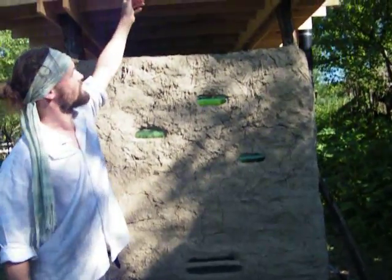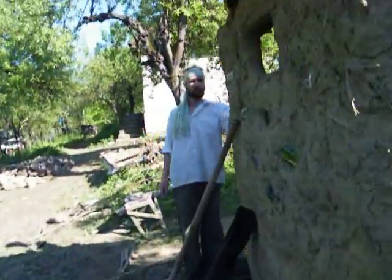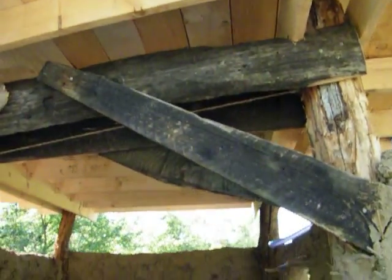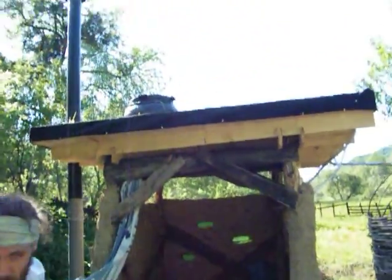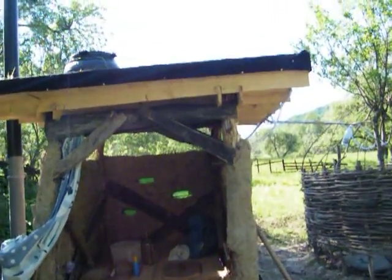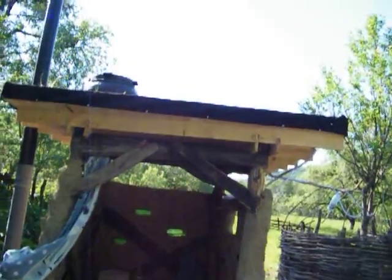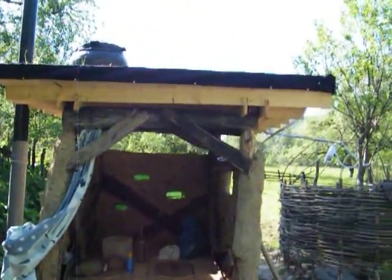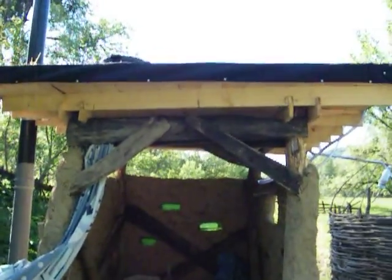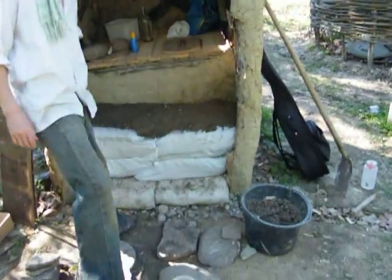What else? This kind of wood we bought, and the wood for the seats we had to buy. Nails, screws, yes, and the green roof. There's some stuff in the green roof which cost money. It's on this toilet actually. What costs money was the roof. I spent something like, I don't know if it was 200 lei, but the material which I bought was for insulation and the new wood planks, insulation, and this textile against roots, and it's important to have it. And the bags, I don't know how much they cost, but 6 lei.